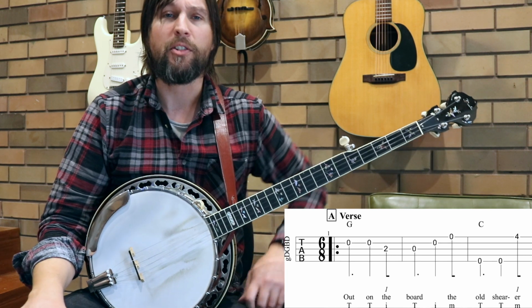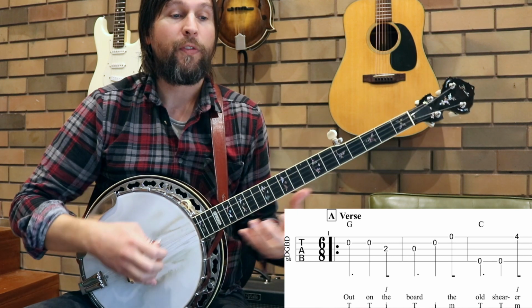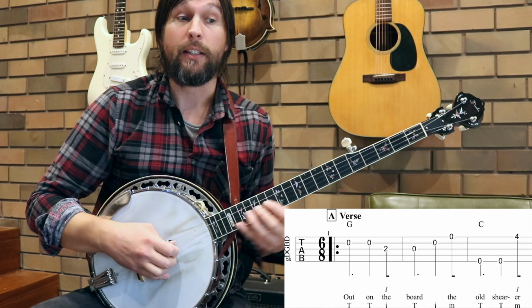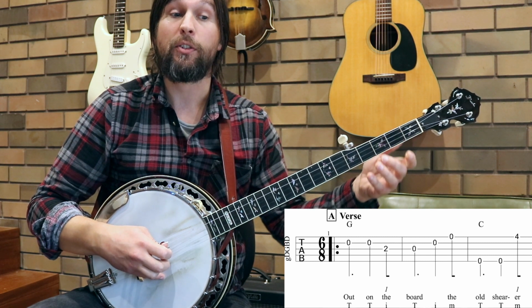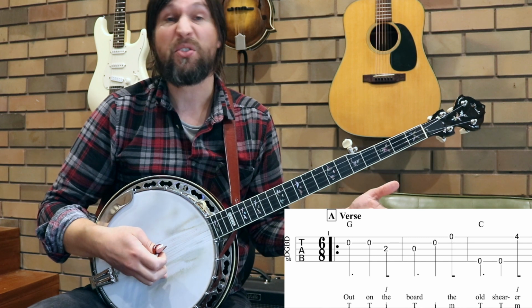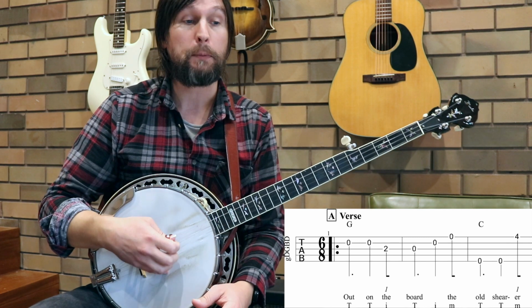So that rhythm there is very, very much used throughout the tune. So the first 2 bars played together sound like this. 1 and 2 and 1 and 2 and. Pretty straightforward. Watch your fingers there. Keep an eye on the tablature if you're not sure about your right hand.